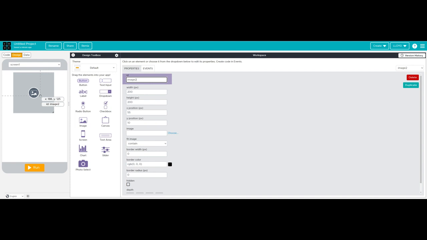So I'm not going to label this just image 2 for the ID. Let's label it something that's related, okay? That makes sense. So let's call it K-pop group image, right?